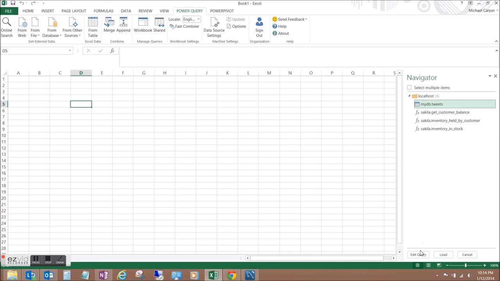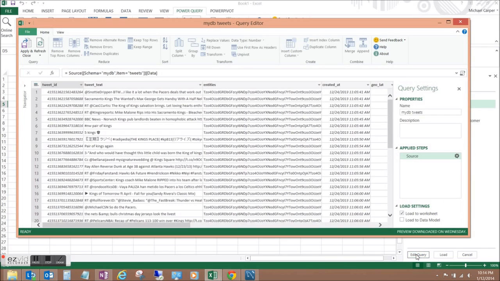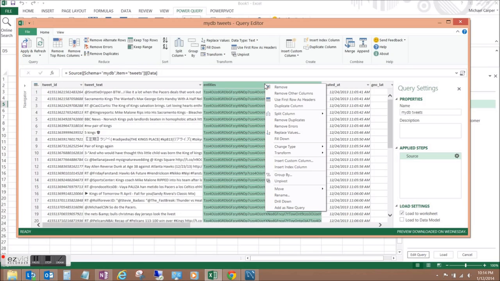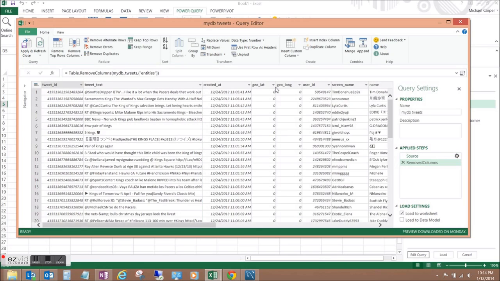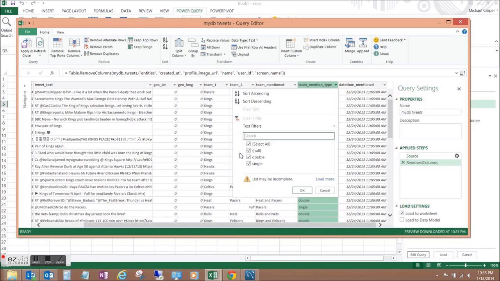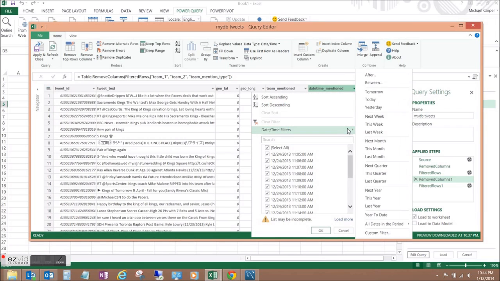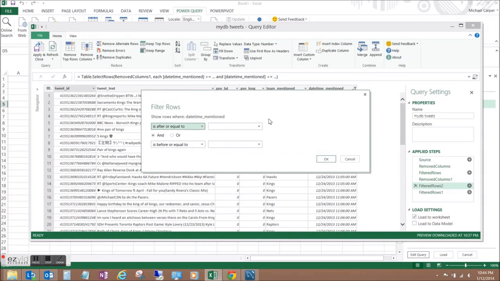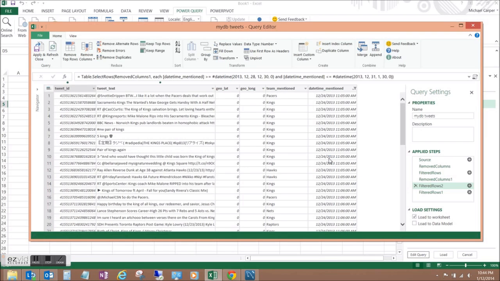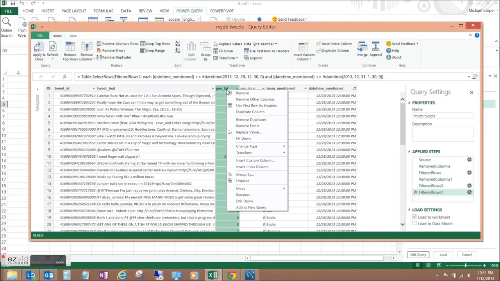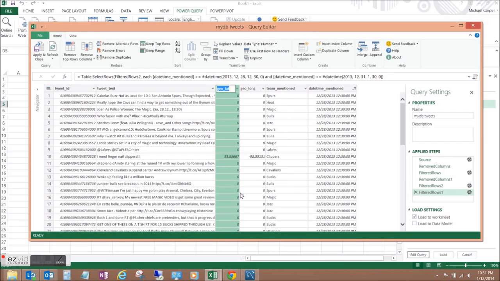So I'll click Edit Query. In the editing window, I'm first going to remove some unneeded columns, like the unparsed tweet string and a few others. Then I'm going to filter my data, excluding tweets which mention more than one team. There are also some dates in my tweet collection which don't have any games, so there's no point in including them. Power Query gives me built-in date filters, so I can easily select a start and end date without any complicated logic. I can rename columns to make them more business-friendly, from geo-lat and geo-long to latitude and longitude.